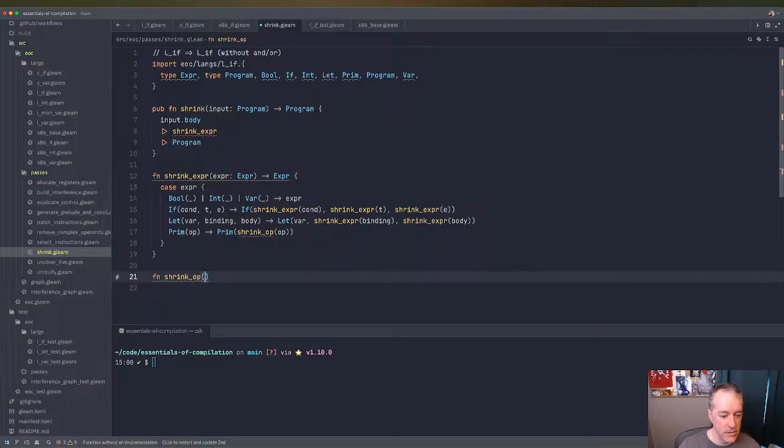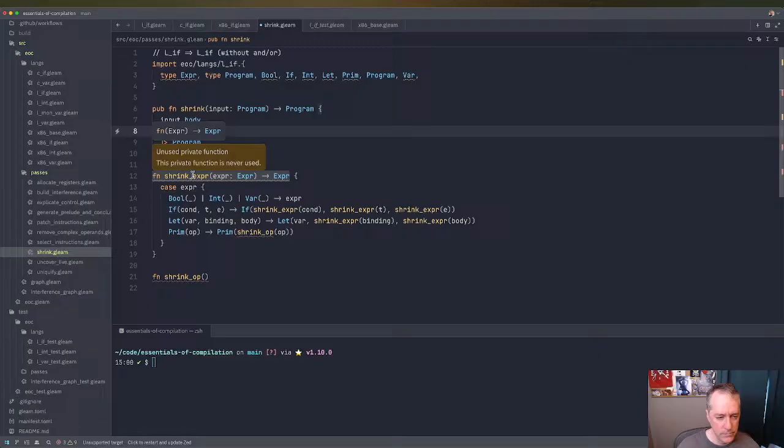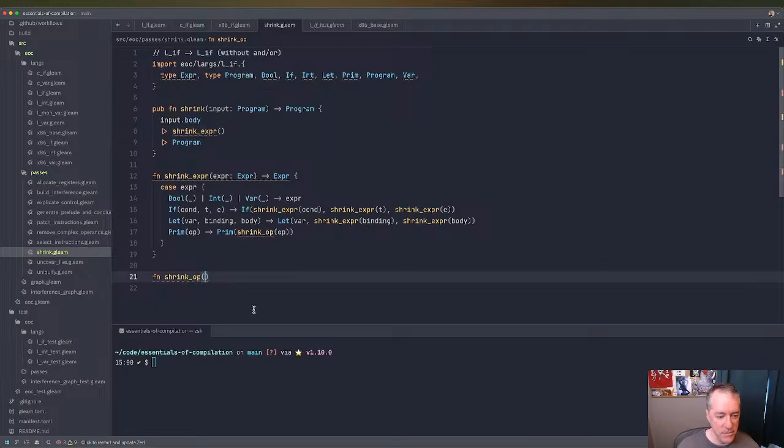Okay, so this is, what's wrong with that? Oh, is it just that I haven't implemented this?